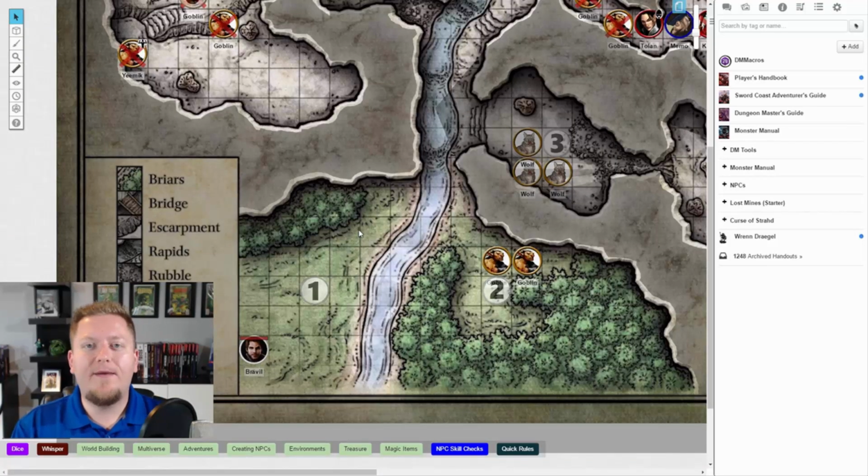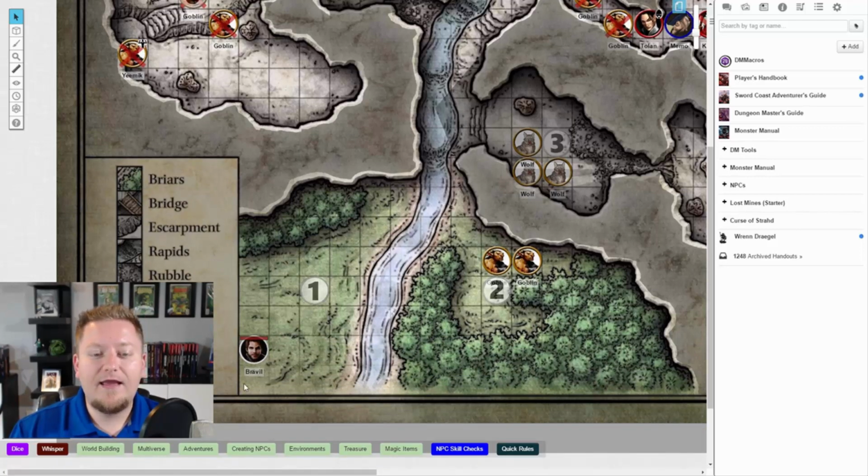Okay, now I want to talk about dynamic lighting when you have global illumination turned off and some of the problems that you can have when you have maps that transition from an open light source to a dark cave. So on the map here, you can see I'm in the GM view, and this is an old game, as you can see, for the Lost Mines of Phandelver.